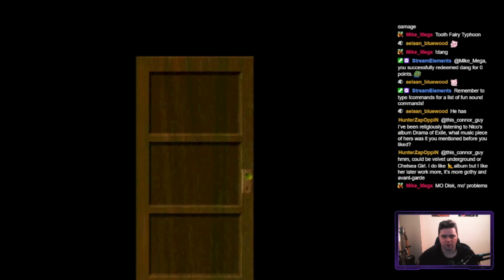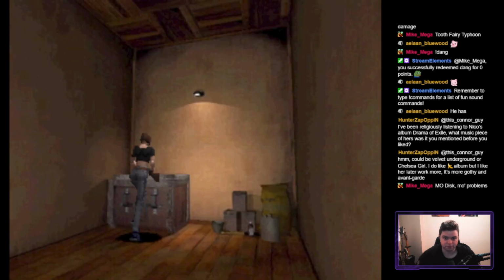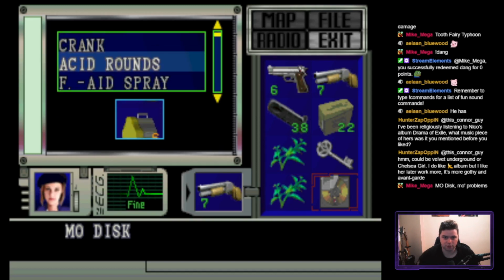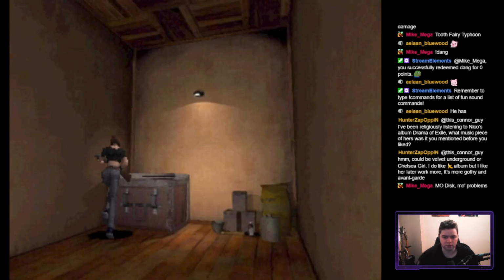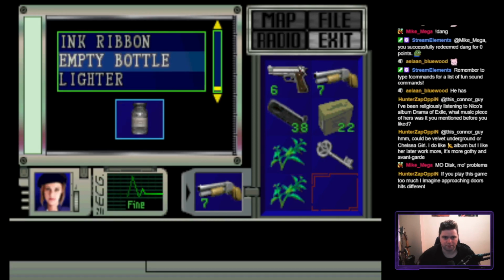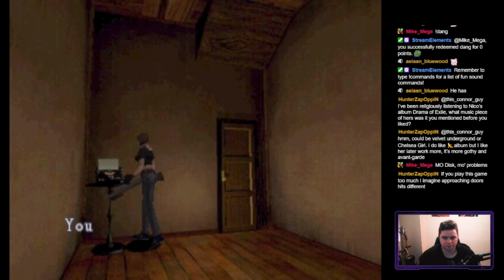Okay. Then we can proceed afterwards. Yeah, put the disc in the chest. And... Ooh, there we go. Oh, wait, I gotta grab ink ribbons, too. Thank you. You can save your... Of course you can. Of course I will use the ink ribbon.